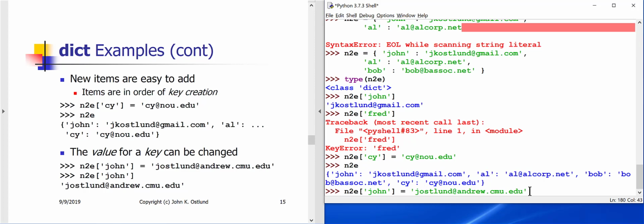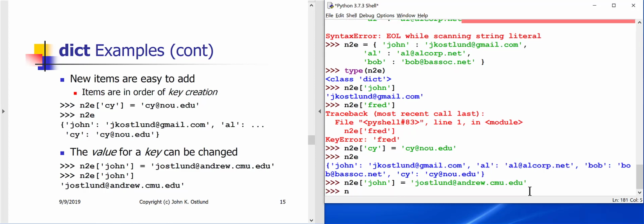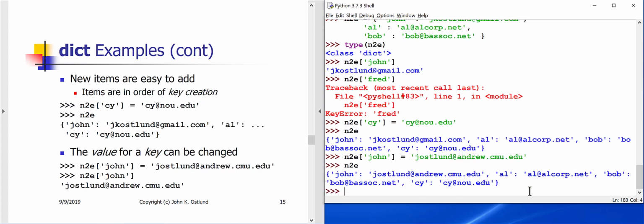But perhaps I want to change that to my official Andrew email address, and so this statement does that. N2E sub John is now going to be jkostlund@andrew. And we see that N2E has been modified. Here's the new value associated with the key John. But notice that the order of the keys has not been affected. All right, so the order of the keys is the same as it was before.